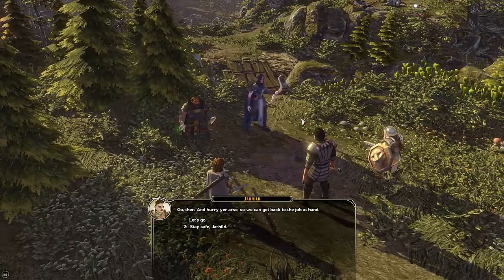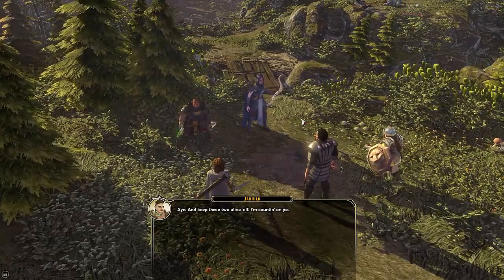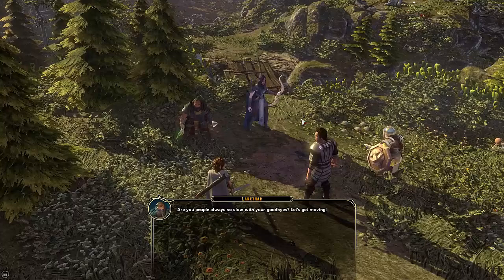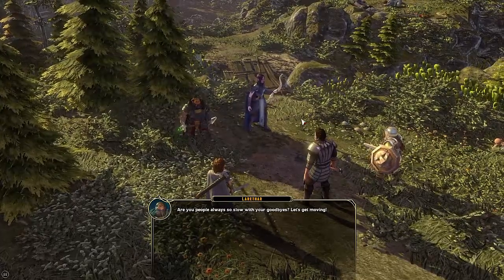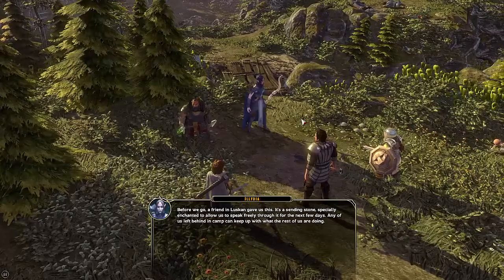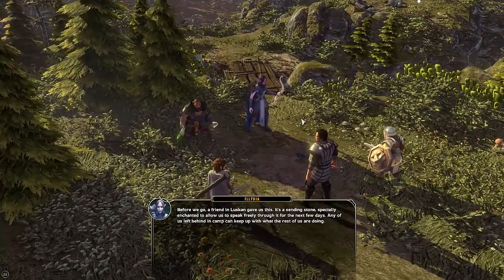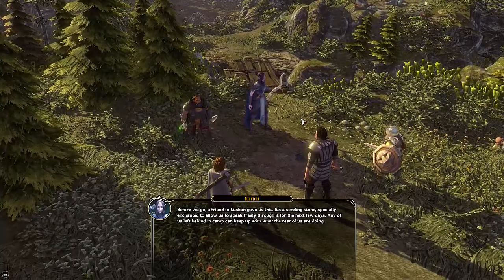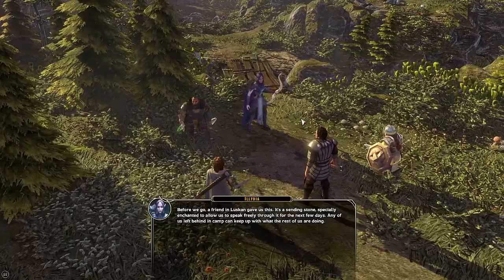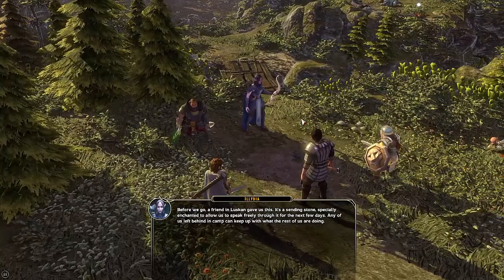Stay safe, my friend. Aye. And keep these two alive, Elf. I'm counting on you. Are you people always so slow with your goodbyes? Let's get moving. Before we go, a friend in Luskan gave us this. It's a sending stone, specially enchanted to allow us to speak freely through it for the next few days. Any of us left behind in camp can keep up with what the rest of us are doing.